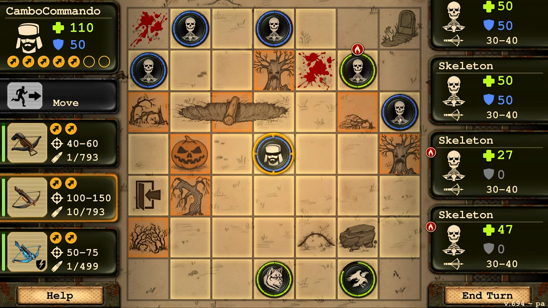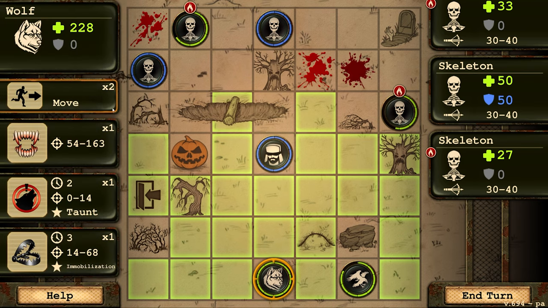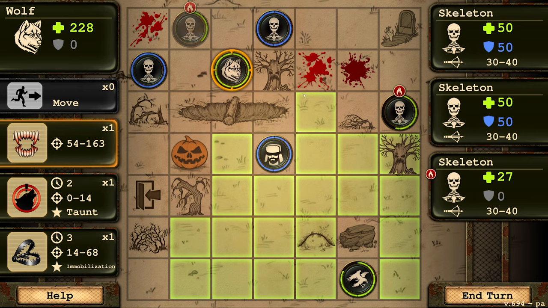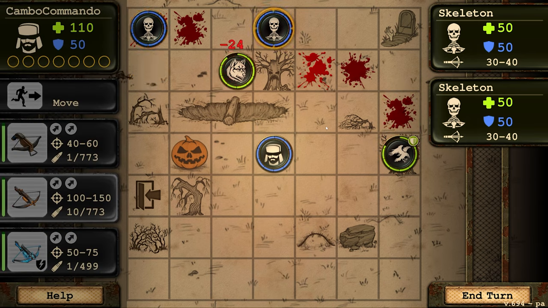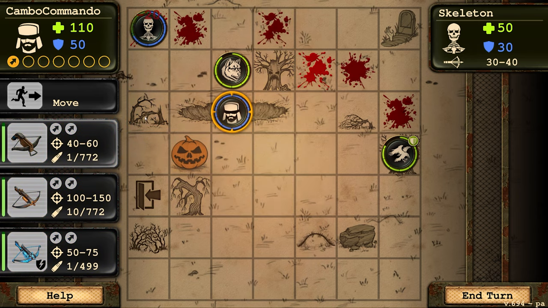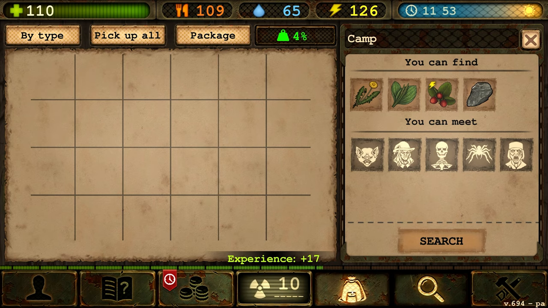Let's do one more. You should be dead. There we go. And my turn. Go ahead, doggo. And actually, I want you to bite this guy right here. Nice. And birdie boy, go ahead and claw him and hopefully he dies. Yes. End my turn. Okay, good, he missed. Alright, this should be it. Nope. One more. There we go. Pick it up.